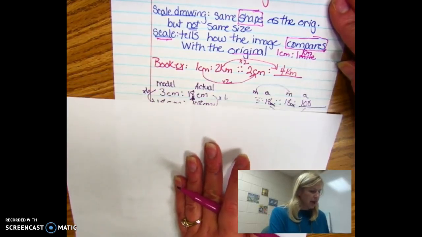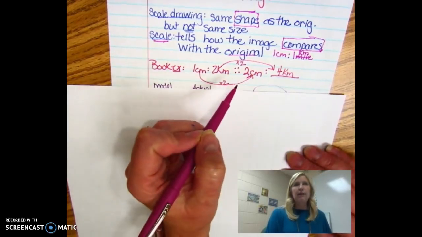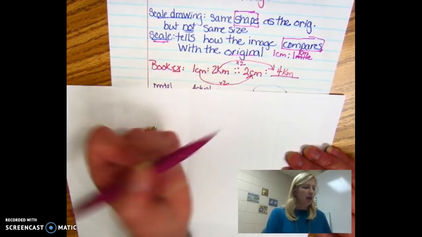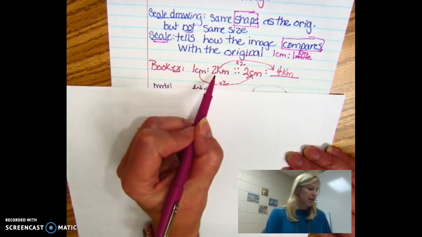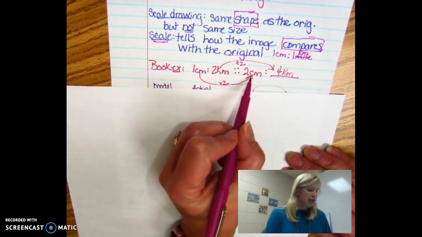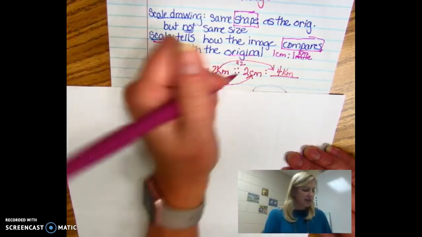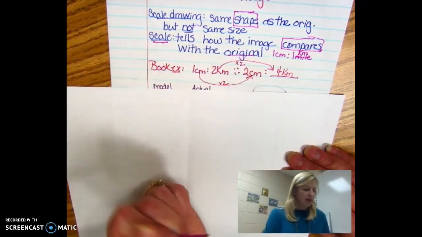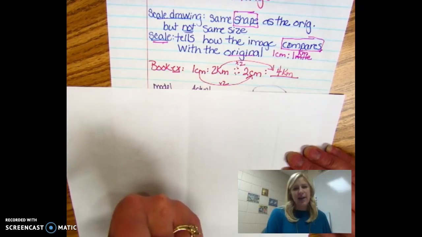Okay, I'm going to show you how these set up, and we're going to do it like we have done our analogies. So if I say 1 centimeter is to 2 kilometers, as 2 centimeters is to 4 kilometers. Do you see that little dot in the middle? Those are how your analogies tests are set up.